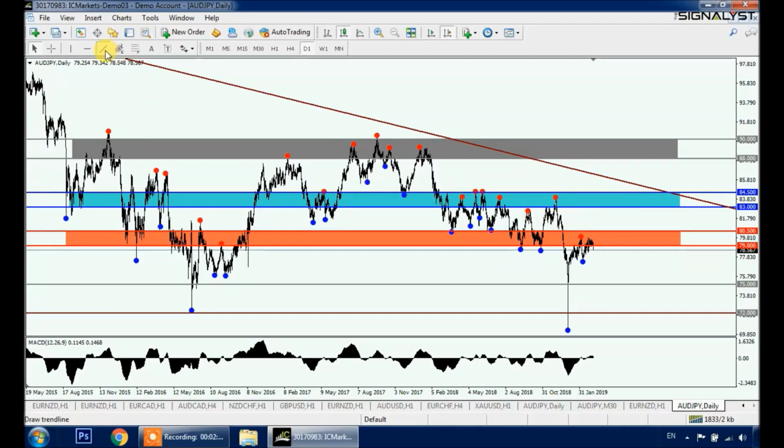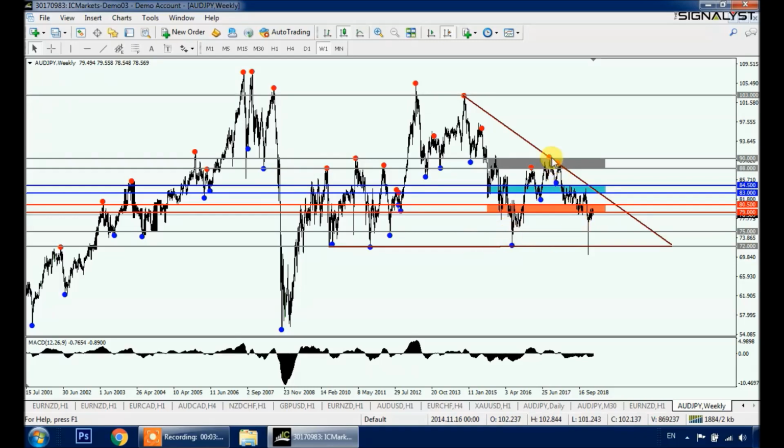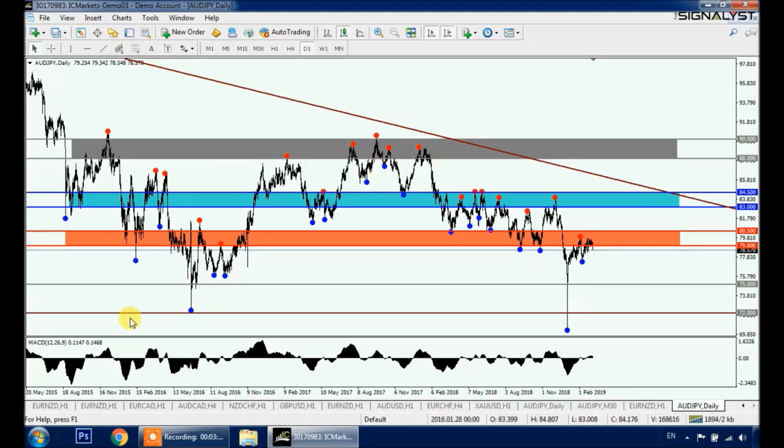Can we draw any fresh trend lines here? I don't see any fresh trend lines. So now we are done with our levels and trend lines on daily time frame. So for now we know that AUDJPY is trading inside this giant descending triangle on daily time frame, as you can see, our brown trend line, and those are our levels and areas, as you can see, where we will be looking for potential setups and triggers on lower time frames. So now we will zoom into H4 and then to H1.